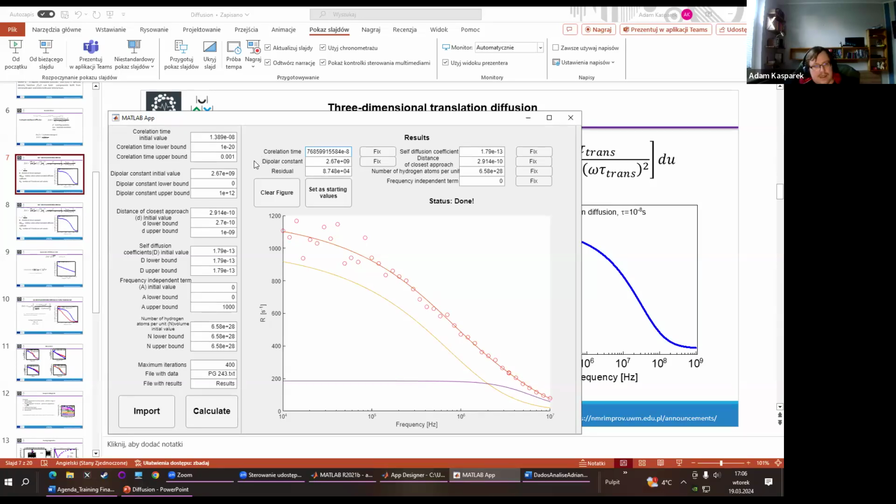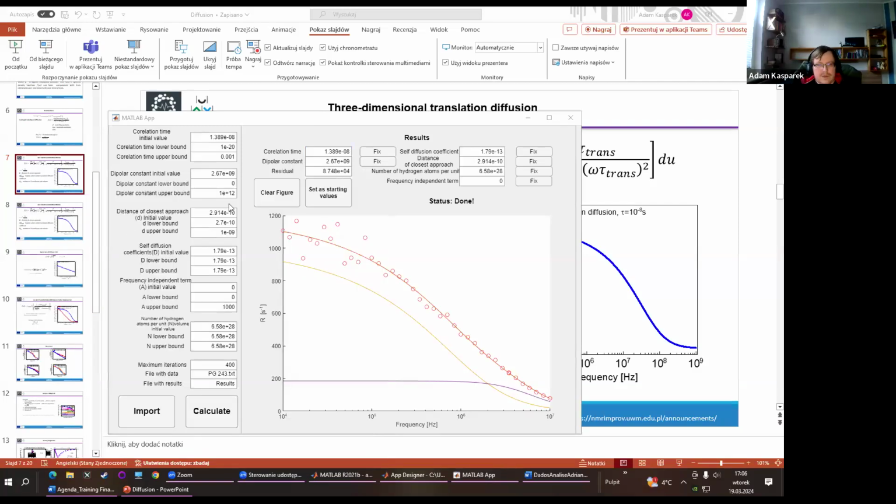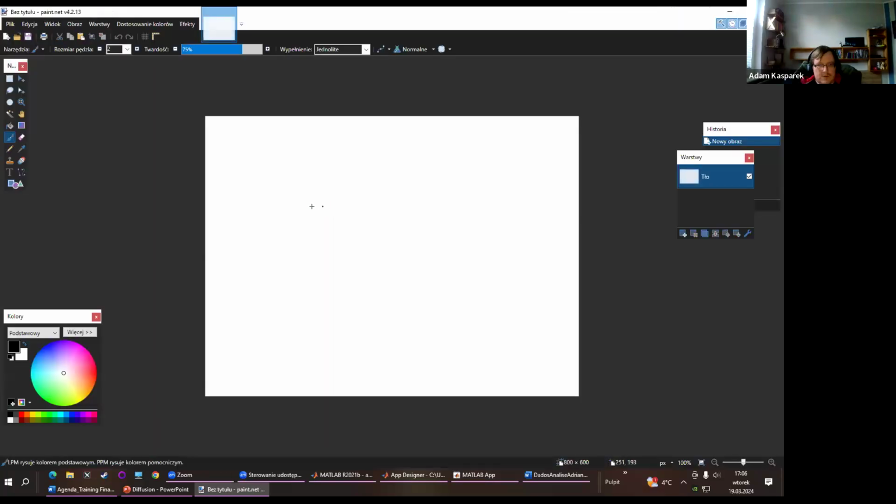I put the area of the fit, the bands, as wide as possible, because from a mathematical point of view, even if the correct answer is between the bands, the mathematical algorithm which does the fitting will want to go to... how to say. Okay, one moment. I will use Paint to show something, because maybe it will be easier to show.